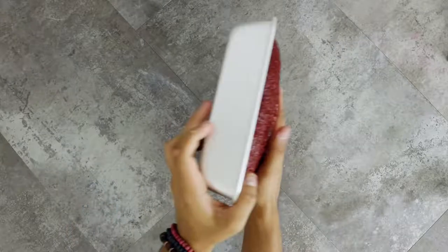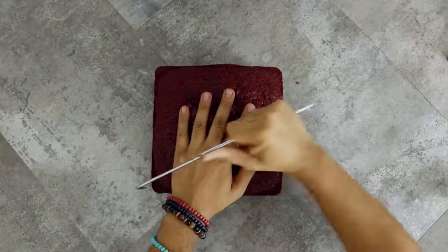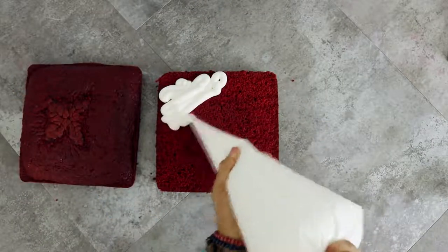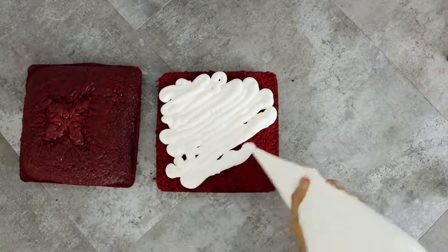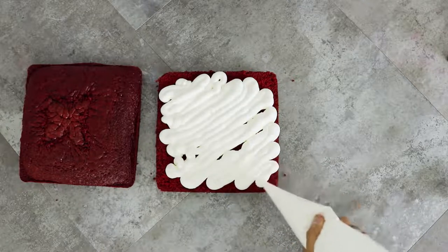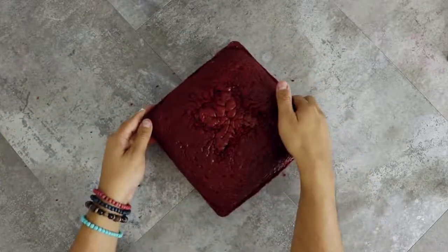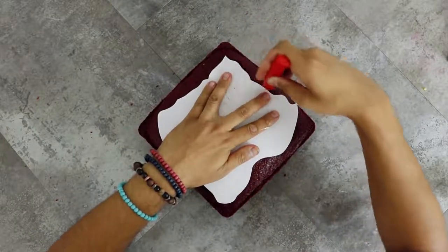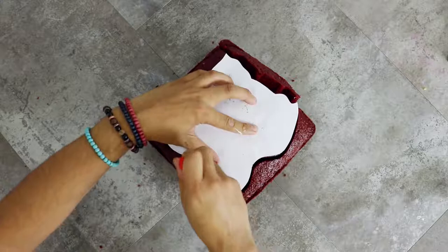The first thing I did was bake a cake in a 9 by 9 inch square cake pan. I baked a red velvet cake because blood — that's why. Now I just cut it into two equal layers with my cake leveler. Then I filled the middle with some vanilla buttercream — this pastry bag is huge. I just spread it out with my offset spatula and then added the second layer. I printed out the shape of Pennywise's head, placed it onto my cake, and cut it out with my Akia knife — $1.50 you guys, it's red and it cuts cake super well.